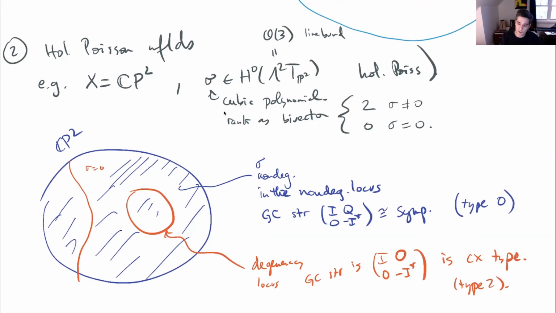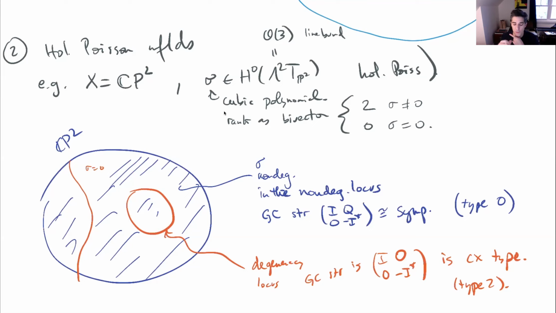Okay, and you can see that. So if you were just at this specific point, a point on the cubic curve, then it would look on that t plus t star, it would just look like a complex structure, and here it would look like a symplectic structure. So you can see that on the same manifold, the geometric structure can switch, and so it's not locally trivial, as we discussed before.